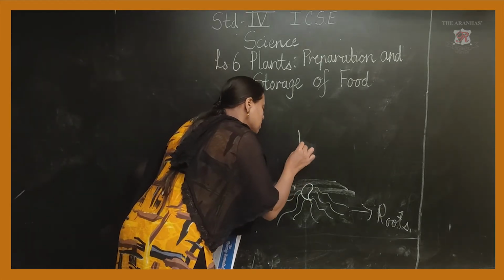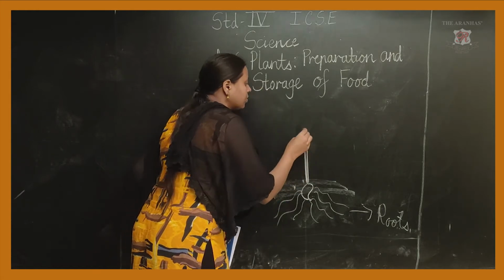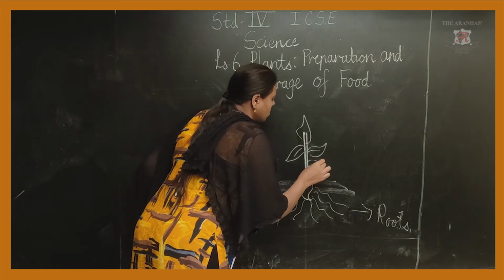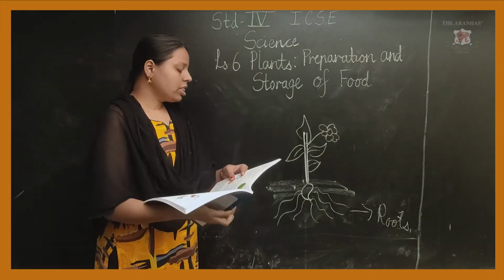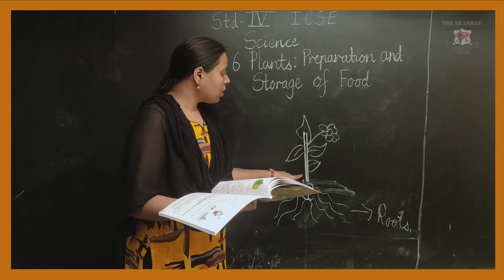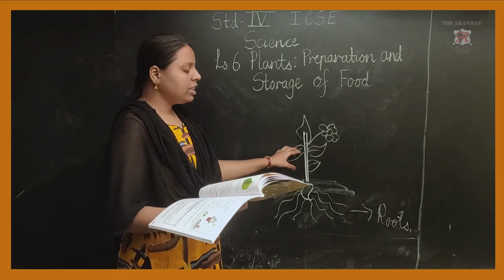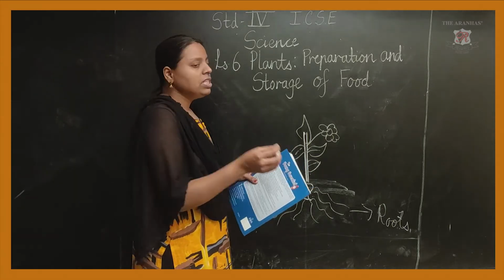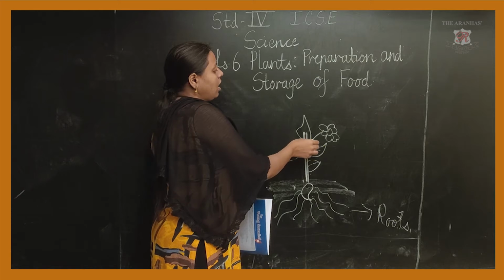Then after that, slowly the stem comes. After a period of time, the second part is the stem, the middle part you can see. Then, when the stem starts growing, little, small leaves start coming out. These leaves are green in color because of the presence of chlorophyll. And then buds. Buds are before the flowers blossom. Then the flower comes out, and then the flower turns into fruit.